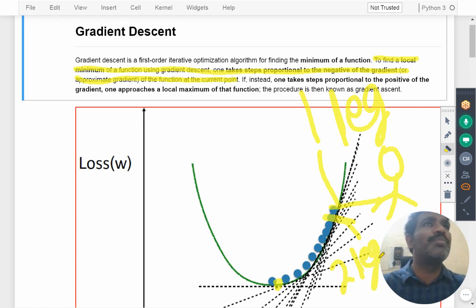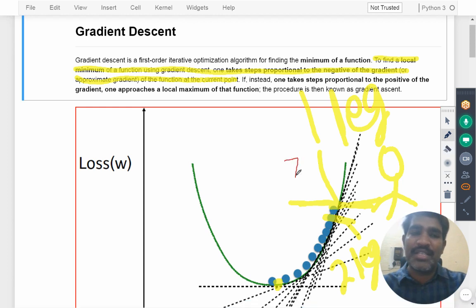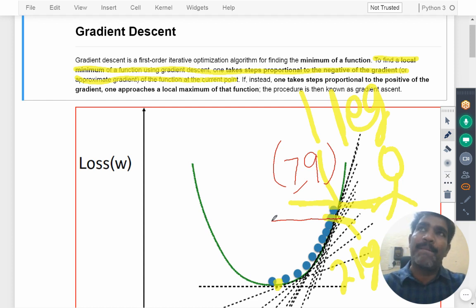Can you calculate the slope? Yes. For example, at the first leg level, I have an x-axis value and a y-axis value. Let us assume the x-axis value here is some 7, and the y-axis value is some 9. At this point, are the x-axis and y-axis values decreased or not? Both are decreased. At this moment I can say the x-axis value is some 6, and the y-axis value is some 8. Yes or no?